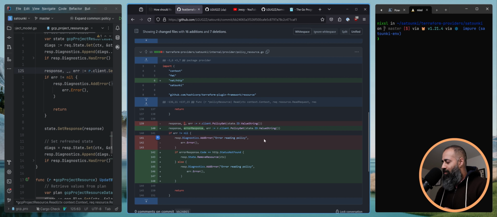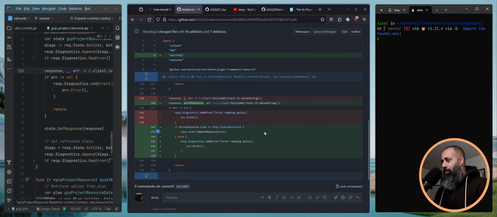Instead it would say, my state file says this should be here, but the API says it's not here, so why don't we go ahead and schedule this for recreation on the next apply.